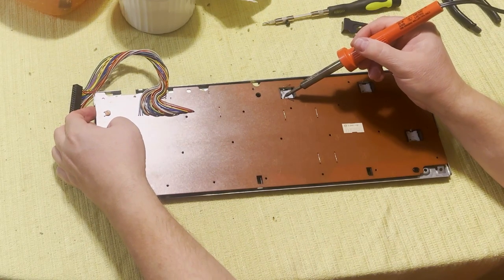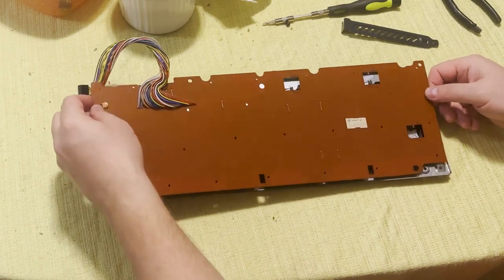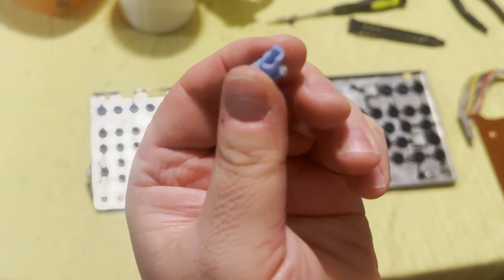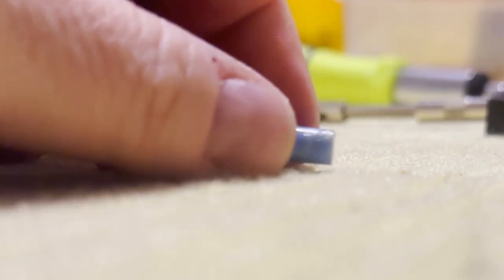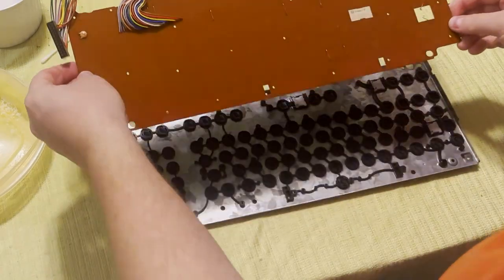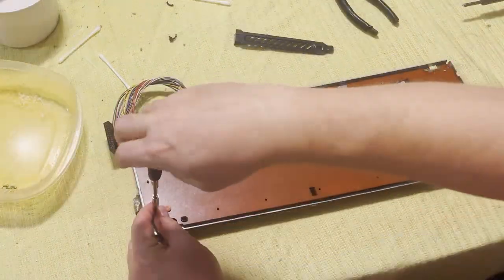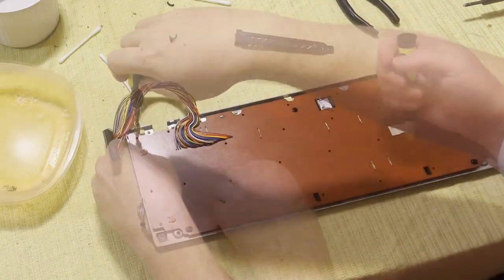In the meantime, it's time to get at this keyboard because I did bust that one key. Right, I wanted to make sure that I got that one plunger out of there. There it is. That's the escape key. I ended up using contact cement to try to put that on there, which kinda worked. But it didn't hold the key in place. It'll do now for a placeholder. I've got a cunning plan to deal with that later. So let's get the keyboard at least partially assembled so that we can put our keys back in and test them when the retrobrighting is finished.